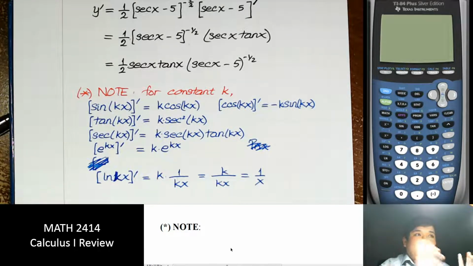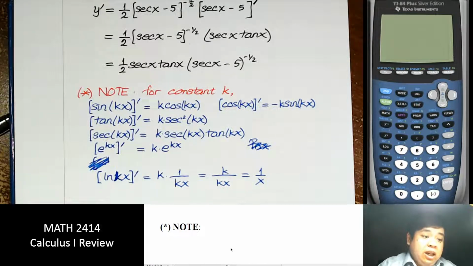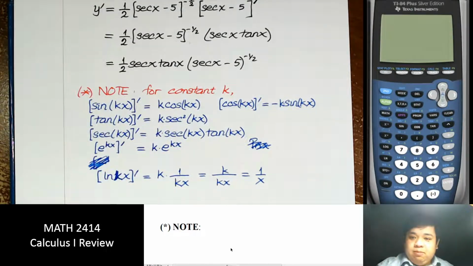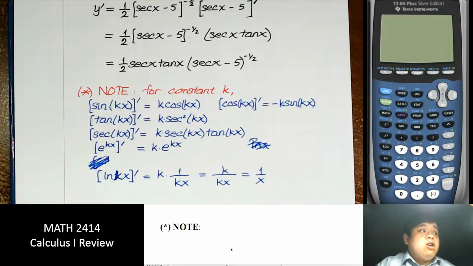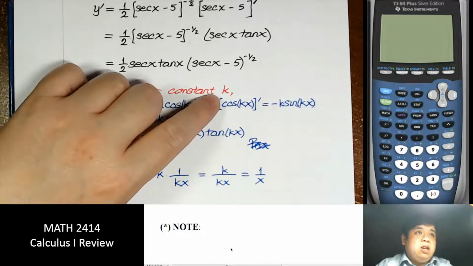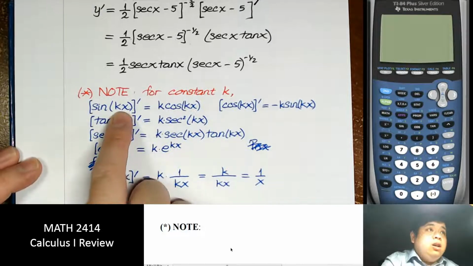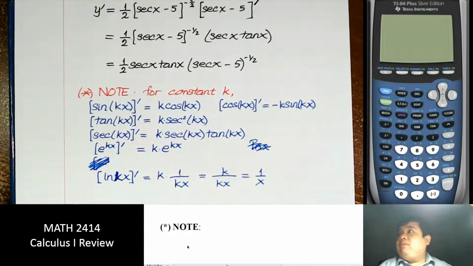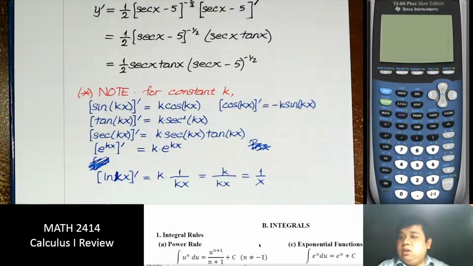So all of this, we just multiply by the k in front of it. We take the derivative, multiply by k to it. If there's a constant, multiply to it. If it is x squared, yeah, we have to take the derivative of that. So it's not going to be just k. So we use this a lot, especially in chapter 8. So if there's a constant k, multiply by k, and then we take the derivative, the argument will stay the same. Alright, so that's the first part of the section. Now we go to the second part.